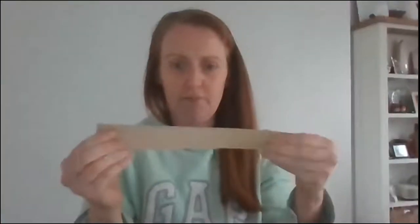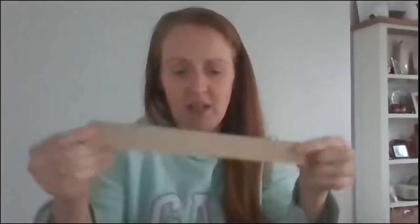So what you've done is you have written out your spelling on a strip. It can be any strip. It doesn't matter. Leaving a little gap. Then with your scissors, you've cut them up and put them into a pile. Then you can either mix the pile up and then try and put it back in order and stick it down and then practice writing underneath it. Or you can turn them over and turn one over at a time. So I'll do one more with you, just so you know what I mean.